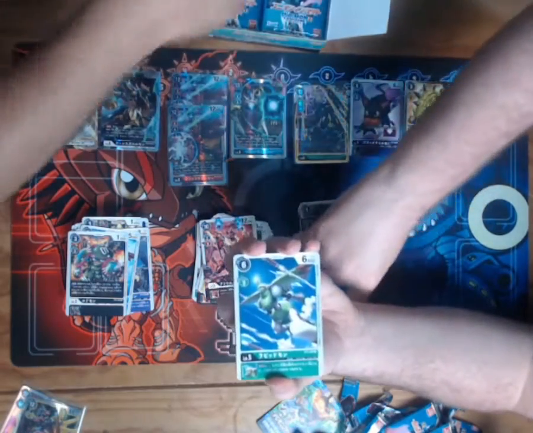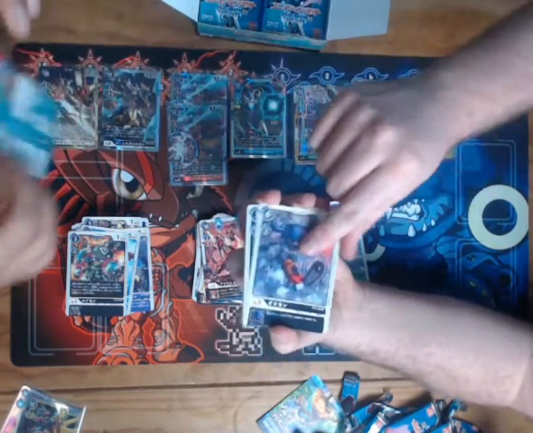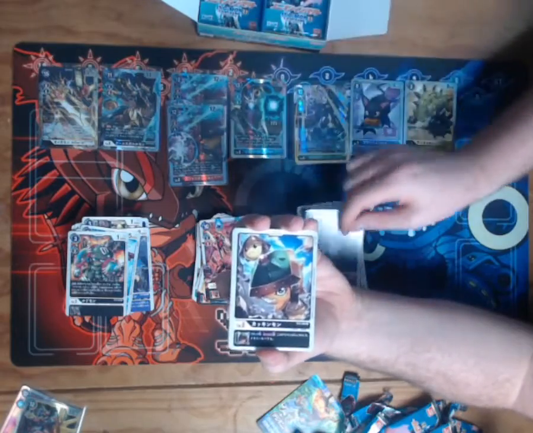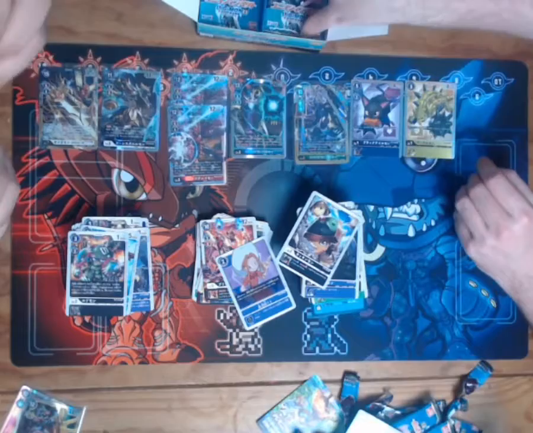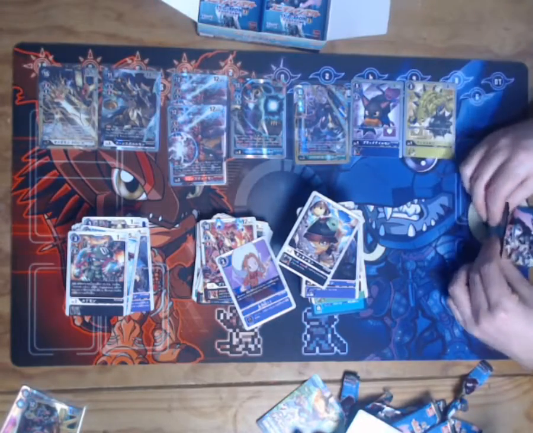So two secrets from two boxes. Maybe you get a secret in each box. Who knows? I might have to go back and pick these up. But Japan might not have them. Never know. No, they definitely do, because they're down here. So hopefully.